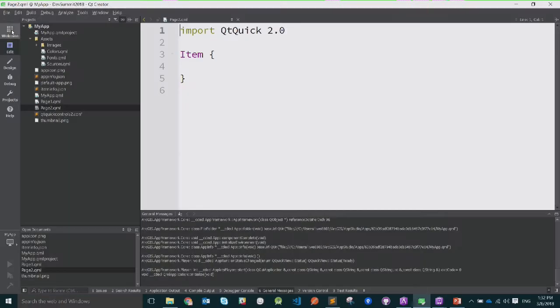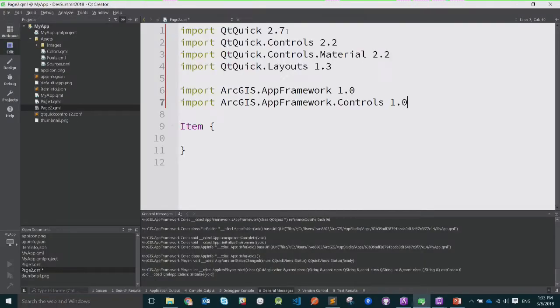So let's get all the imports. If you notice here, we have an additional import called Control Material. By importing this, that means we are using the built-in styles that come with Qt. So we use that, and then let's add maybe the header. We change this to Page because Page is a different item than a Rectangle. Page is a more sophisticated QML item that can take all of this Material Design instead of just a Rectangle. So it has a header property, and then let's go ahead and copy the toolbar.